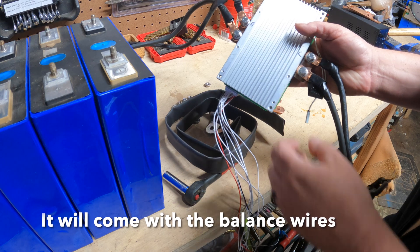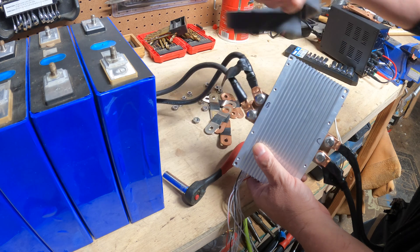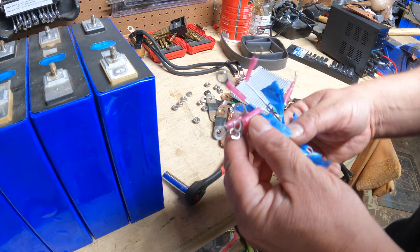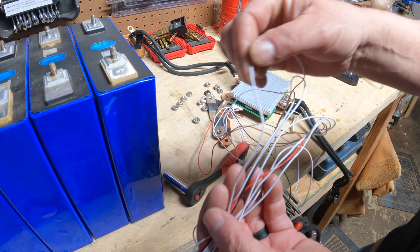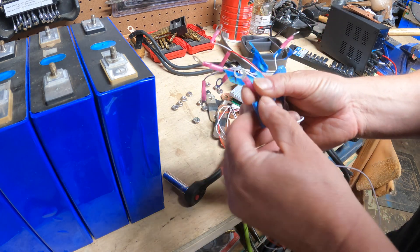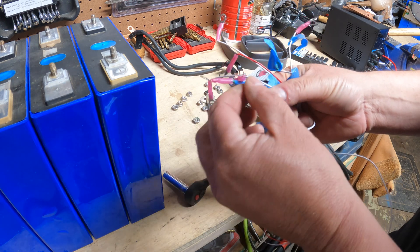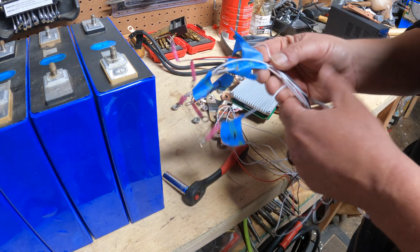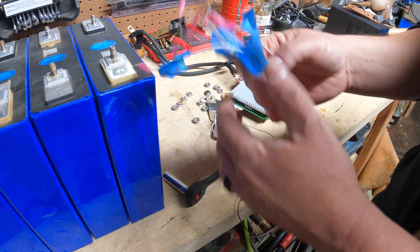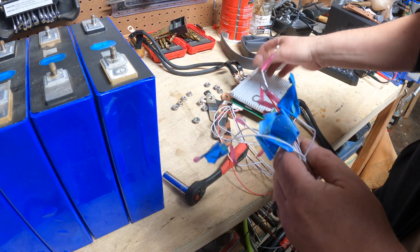This one didn't come with wires, so I built them myself. I'd recommend using shrink wrap rather than electrical tape. When you get the BMS, it comes with leads that go on each cell. It'll come without the quarter-inch ends on it, so you'll have to buy those ends and attach them — you can get them on Amazon. I label them because when you're doing an 8S configuration, meaning eight cells in series, you tend to have a lot of wires and it's easy to get them mixed up. You cannot wire these wrong — they have to be wired properly or you can wreck your BMS.